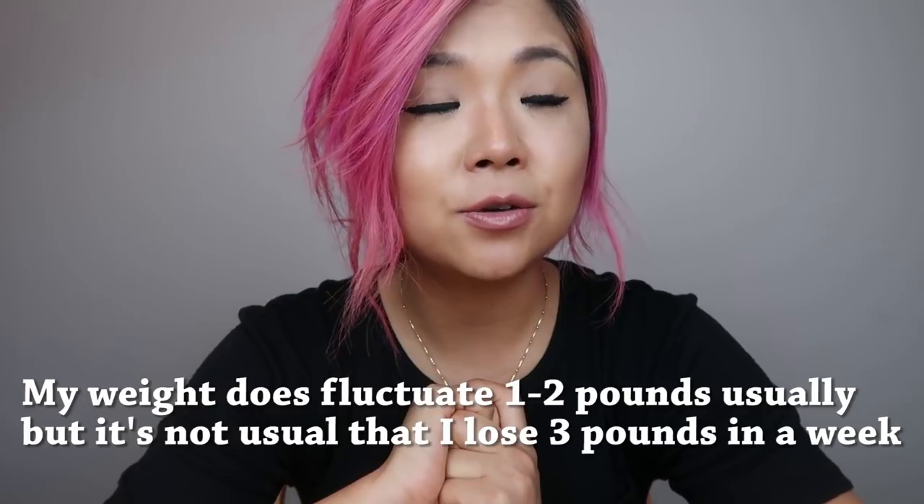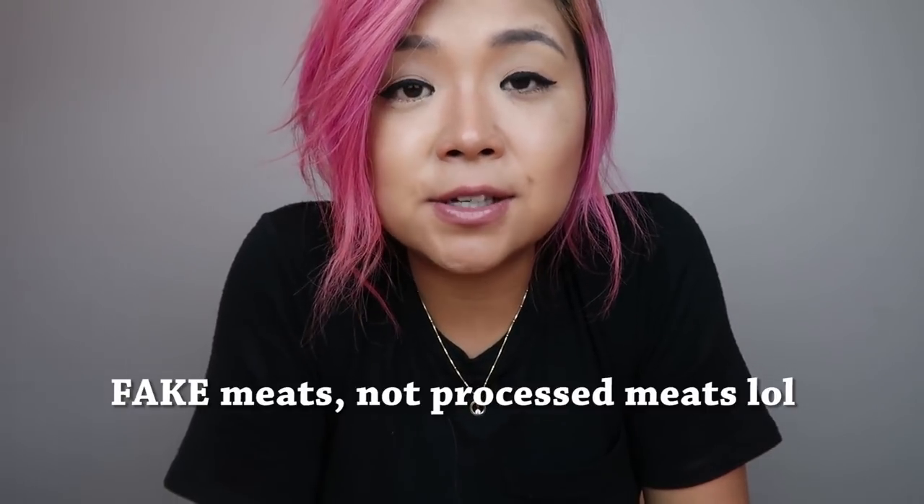I did lose three pounds during that week. I kind of knew I would because carbs hold a lot of water weight, so I knew I'd lose some water weight. And of course I gained it all back after I started eating carbs again. I think that's why a lot of people do low carb — you do lose weight initially, but who knows if it's real weight and how long you can actually sustain that diet. I'm not here to preach or tell you what to do. That was my experience with low carb dieting — it wasn't fun and I wouldn't do it again. I ate a lot of tofu, nuts, seeds, and vegetables, and some processed meats. I found myself craving random carby junk food — I even craved candy, which I never normally do, just because I was wanting carbs of any sort.